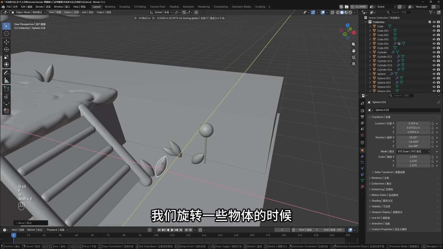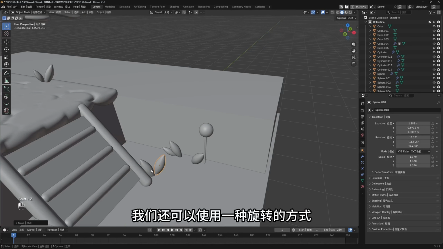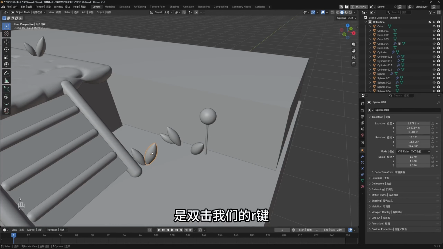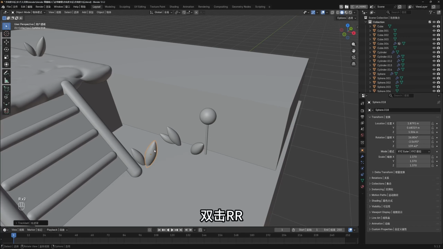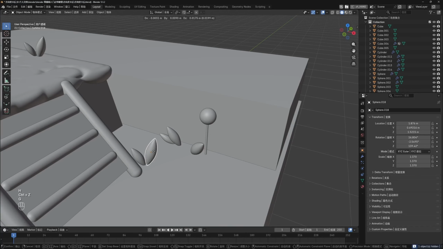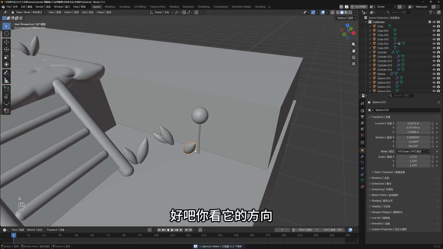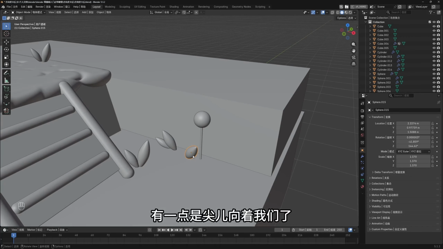When we rotate some objects, we can also use another rotation method. What is it? Double-click our R key. Double-clicking the R key causes a 3-dimensional rotation. Double-click R. You see, its direction is pointed toward us, so we can make it fall back a little bit.